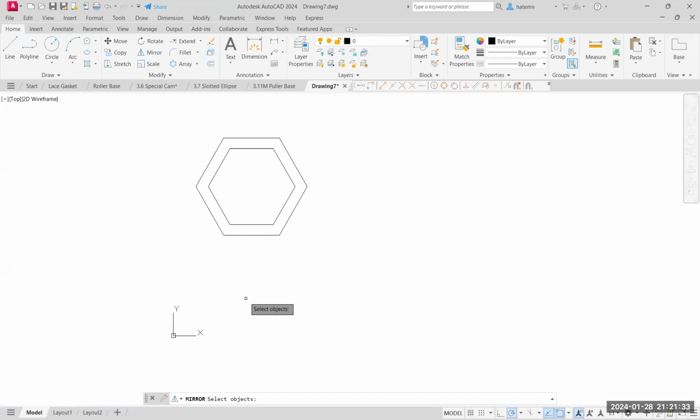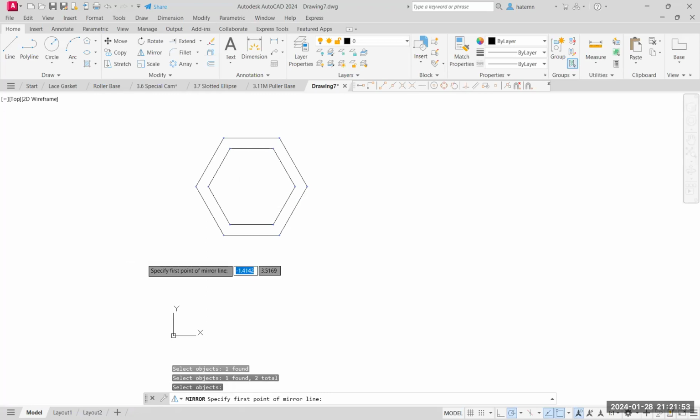So the first thing it asks you to do is select your objects. I can select one object, I can select multiple objects. Let's go ahead and do both of them. The next thing it's going to do is tell you to select enter, because there's nothing else that you want to modify or that you want to add. So here's where it makes a difference where you create your line. So this would be your fold line.